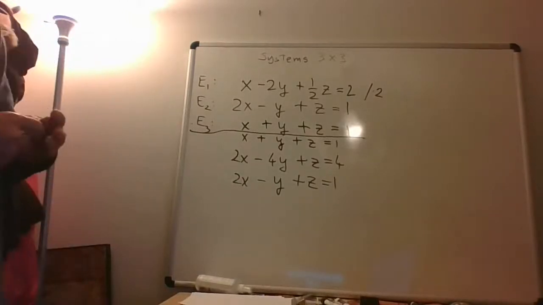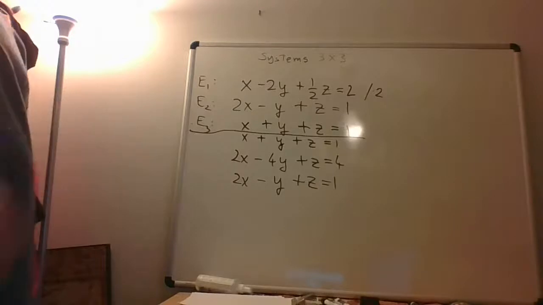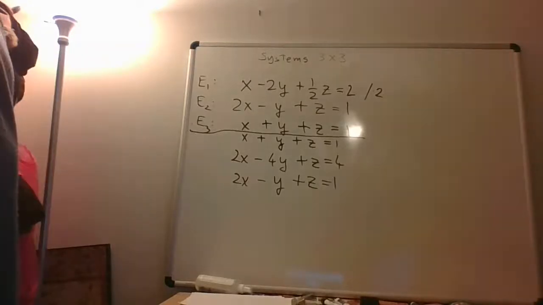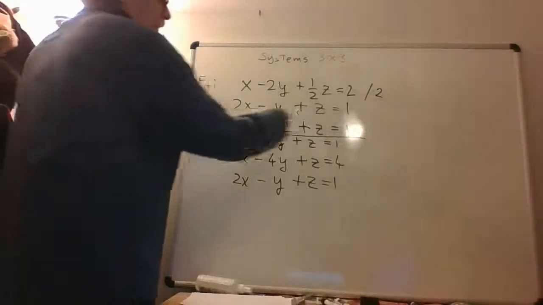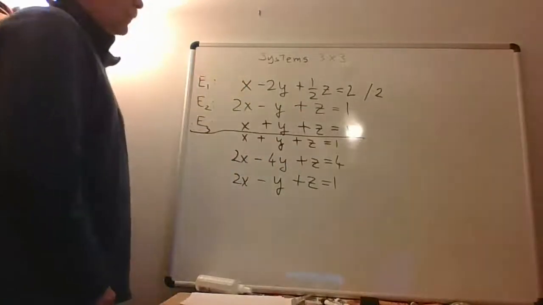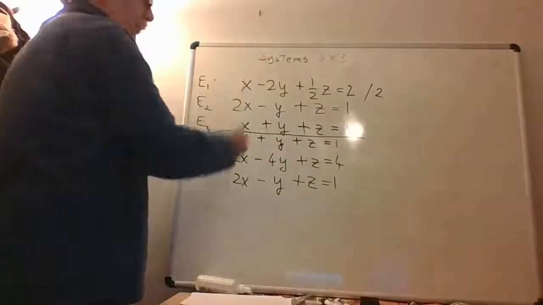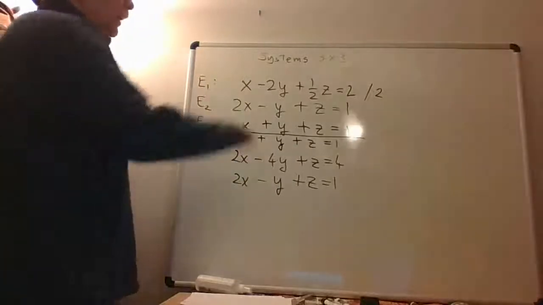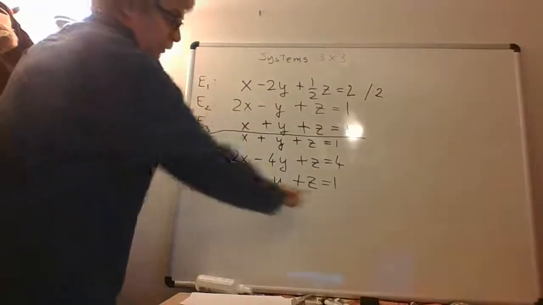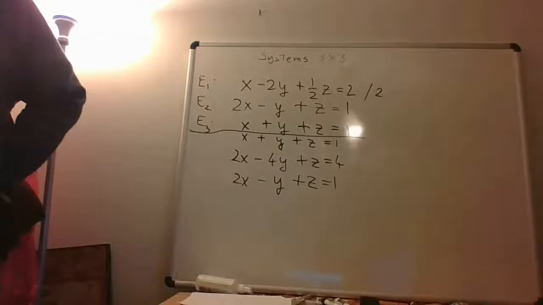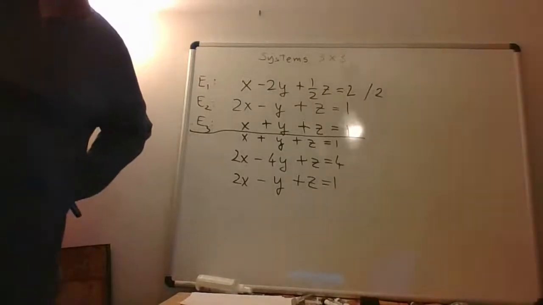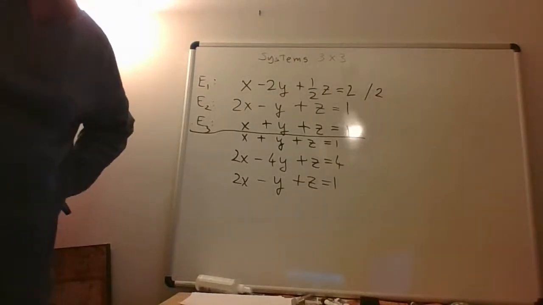So let me review this one more time, because I might have confused you, and I don't want to confuse you. What I have done is take this third equation and put it in first place. Then I have the first equation here, I double it and put it in second place. And then I have the second equation here, which I just put in third place. Right? I have not changed the solution. The solution is still the same.